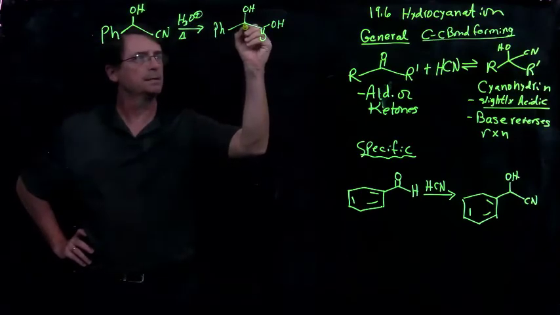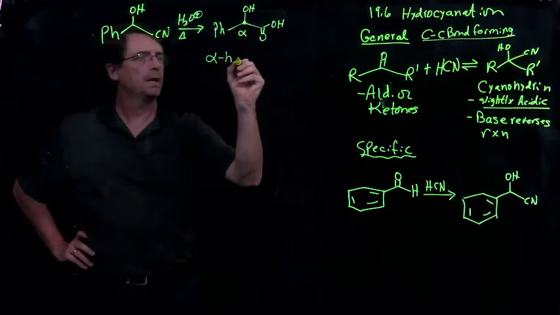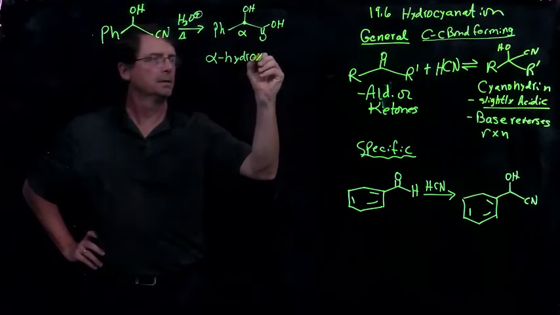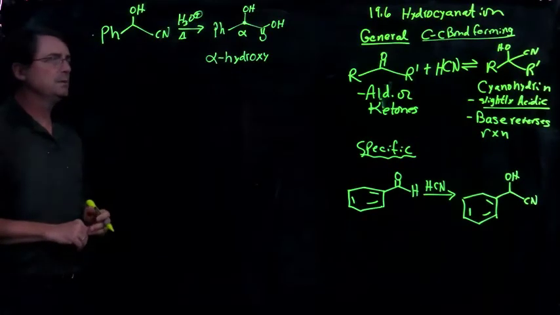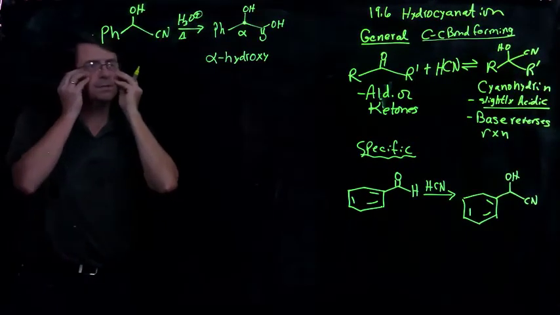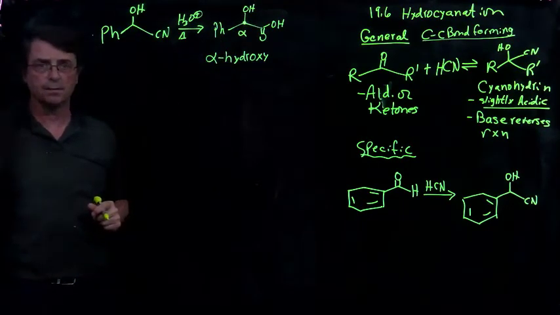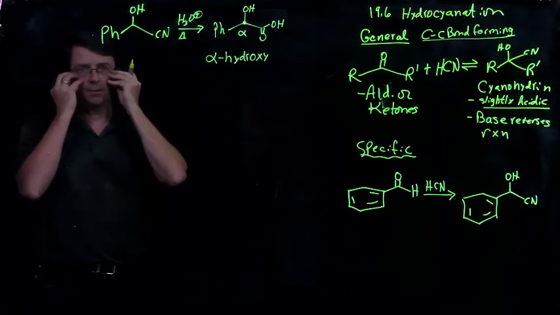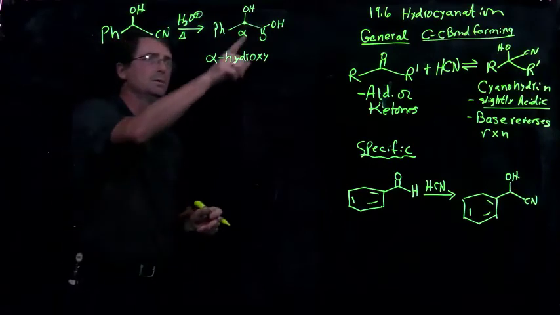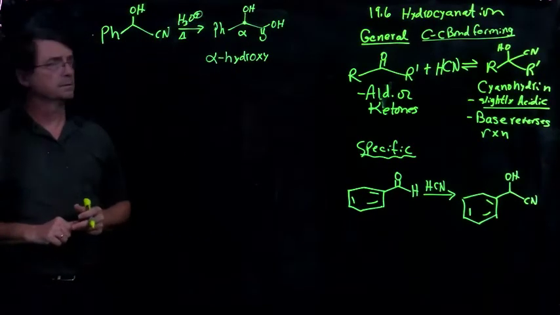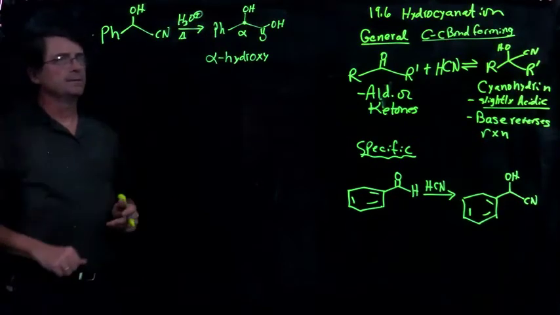Now, this is the alpha carbon, and so these are referred to as alpha hydroxy compounds. If you're familiar with the beauty industry, the anti-aging creams, alpha hydrox, those are alpha hydroxy carboxylic acid compounds. They reduce puffiness and help lines and things go away in the eyes and skin. So the beauty industry, a multi-billion-dollar industry, makes use of these compounds.